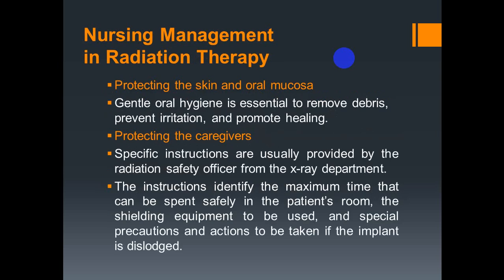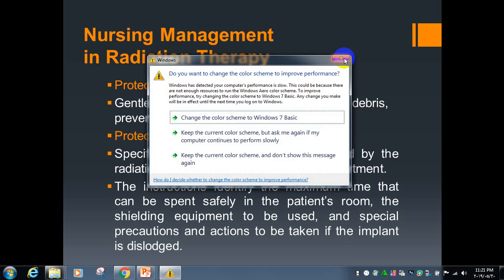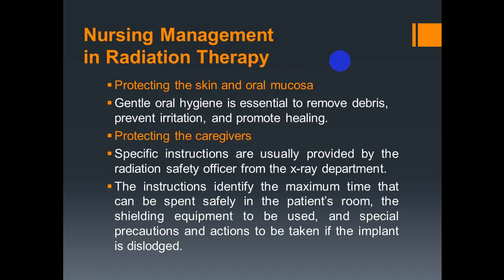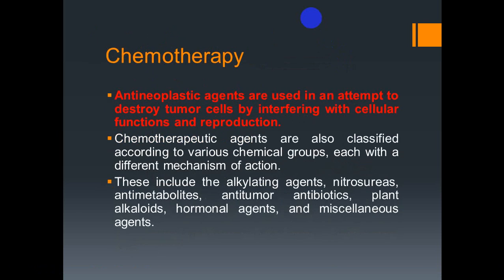The nursing management in radiation therapy is protecting the skin and oral mucosa. Gentle oral hygiene is essential to remove debris, prevent irritation, and promote healing. And protecting the caregivers is the most significant. Protecting the skin and oral mucosa and protecting the caregivers are the most important lines in nursing management for the patient with cancer when we give radiotherapy.